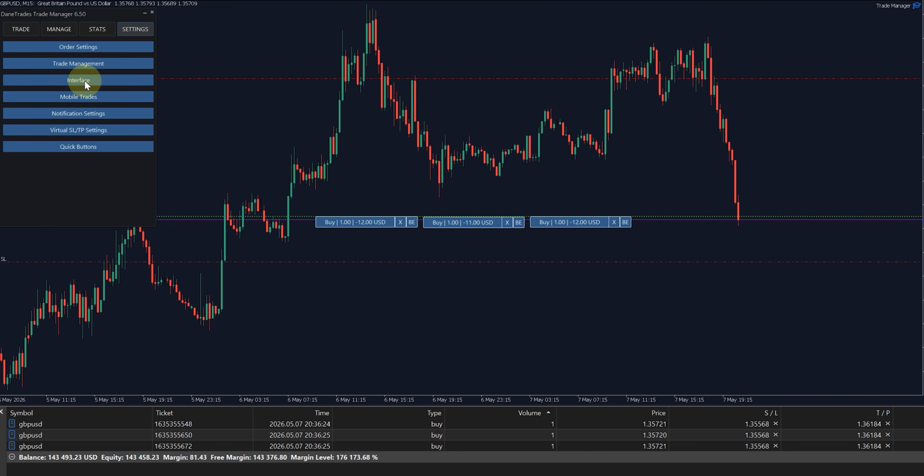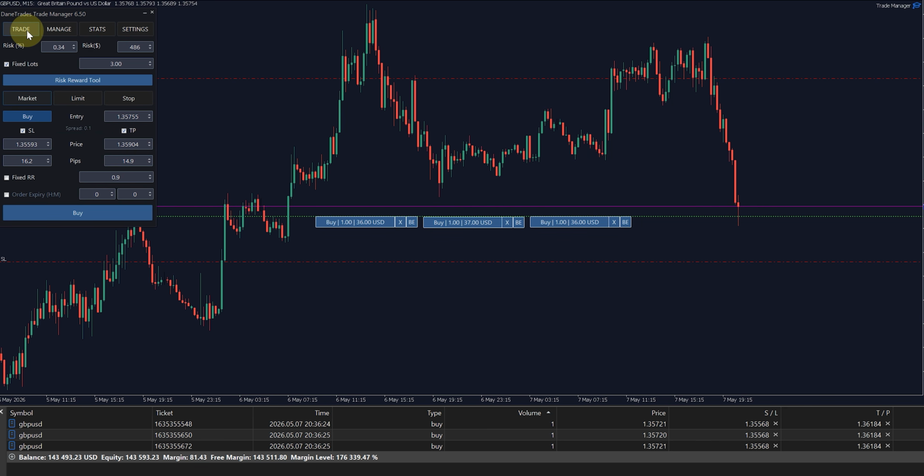Next up, we have the mobile trades. And this is very good when you want to enter trades from your mobile phone and you want that risk managed automatically. So how does it work? If you enable mobile trades and you enter at the minimum lot size and your trade has a stop loss, then it will automatically be recalculated with the risk that you have set inside of the trade tab.